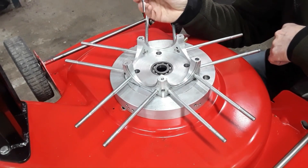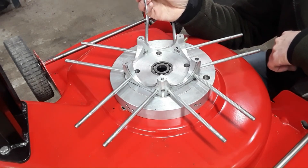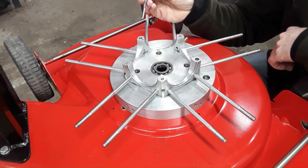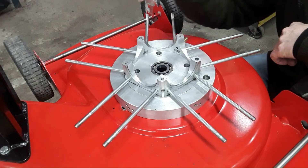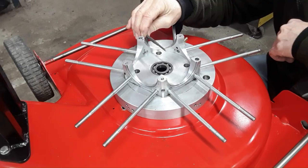When I took the engine apart, the master rod was seized to the crank pin, so I have a lubrication problem. The crank pin is supposed to be lubricated from the oil pump up through the channel here and out through a nozzle, but that nozzle was placed too low. So what I have done is drilled a new hole from above and made a new nozzle here, so it can squirt the crank pin.